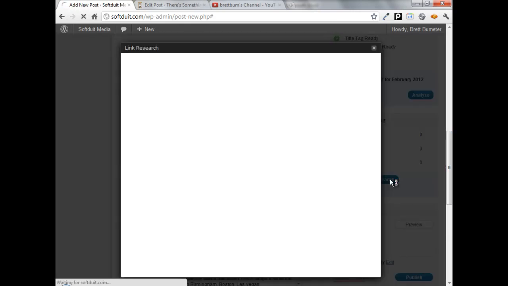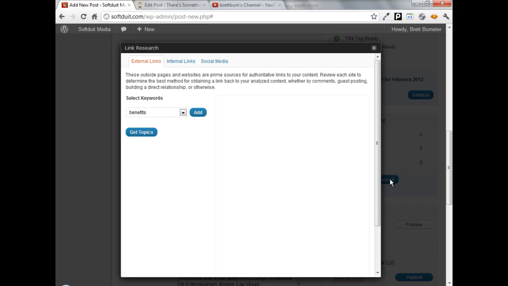Let's say you've written the article, but you don't have enough links. You can take a look at some of the primary keywords and see: are there people out on the web who have written about these particular topics? Or have you written about it internally? Or have people been tweeting about it? Now in this case, my initial primary keyword is not the keyword that I would want to go live with.